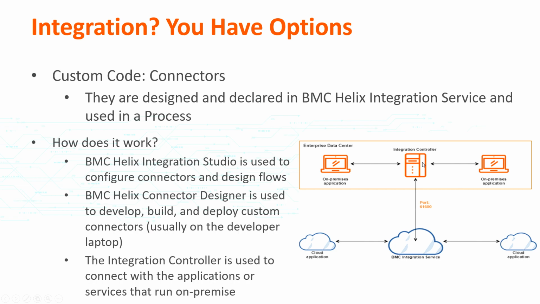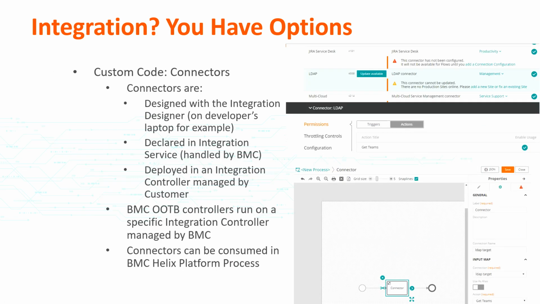You can code a connector that will be designed to get incidents, get Jira tickets, get Active Directory information. It will register to our integration service on the cloud. And only the integration controller would sit within your network, and you would just have to open a port to allow connection between the integration controller and the integration service. This way, the cloud application will never talk to something inside your network directly. It would talk through the integration service to the integration controller. So I will show you a bit later how it's actually working.